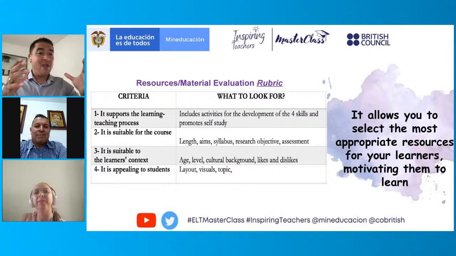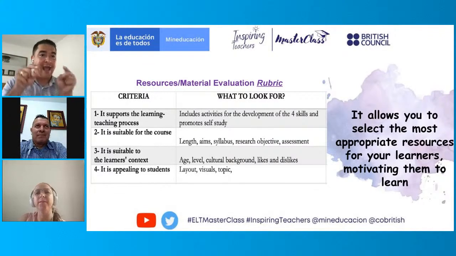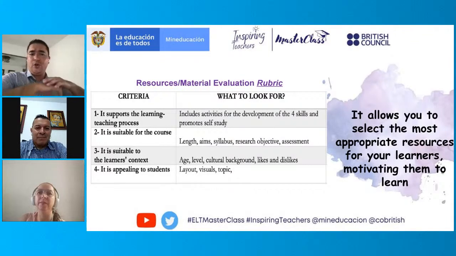You're welcome. We're speaking about resources and material, but evaluating that material so I can select the most appropriate resources and material for my class. And this is a rubric that I want to share with you today, English teachers, dear friends. When you visit, for example, ECHO, Teacher Martin is surprised with everything that we can find there. So you go to ECHO, or any other source to look for the information or the material for your class, and you can implement this rubric.